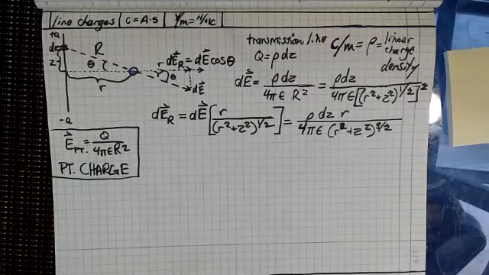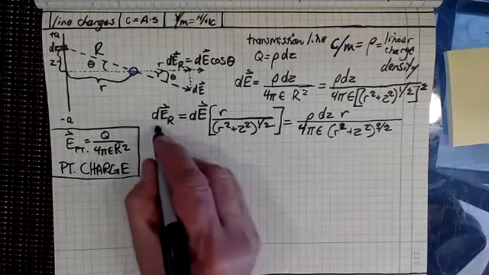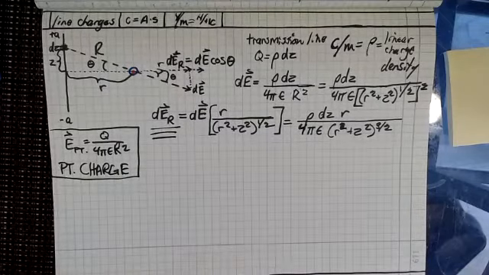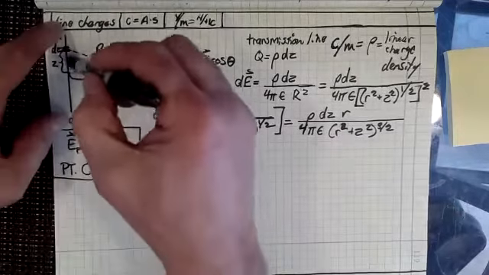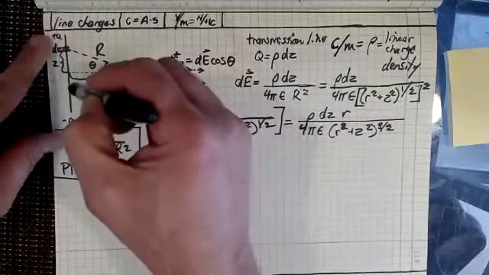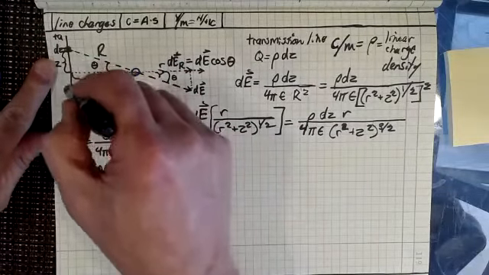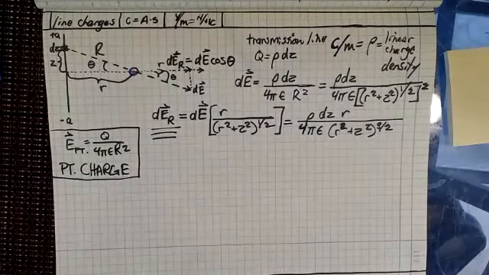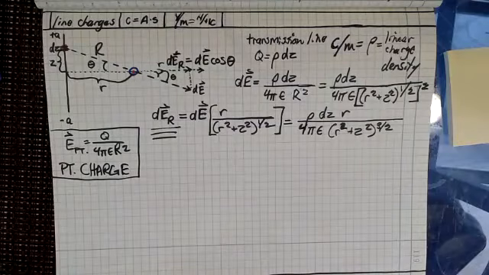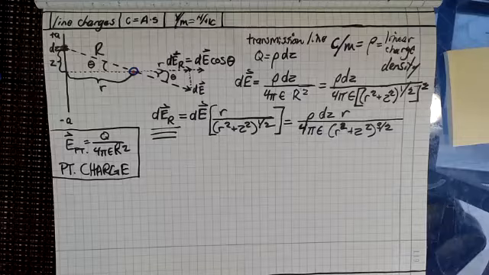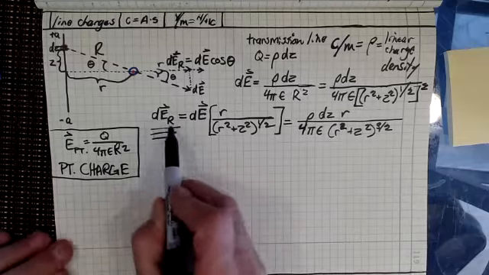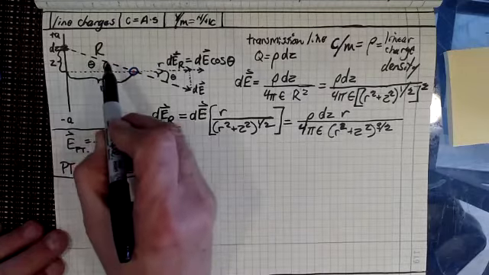Now, here's what I want to do. This is just dE of r, right? Which is really giving us the radial electric field away from here. That's what I want. What is the electric field that this transmission line is giving off into the atmosphere around it, and how far does it go? And how strong is it? And what are the voltages 2 feet away from it? Those are all the things that I want to know, and I can find all of that out if I can get a profile of how the electric field changes radially away.